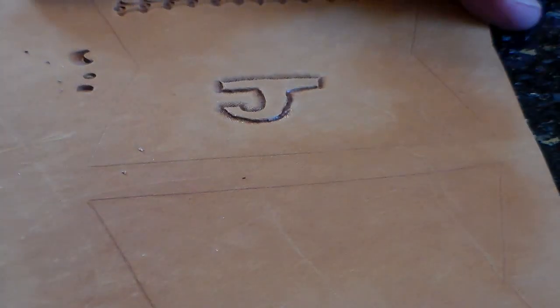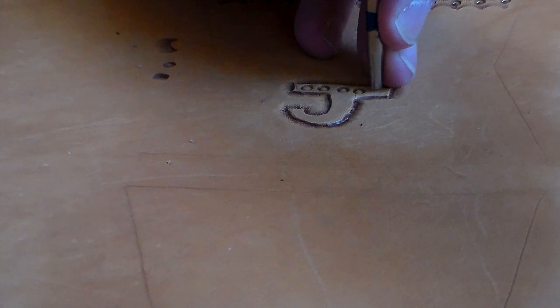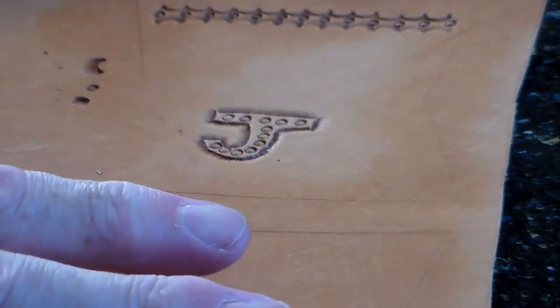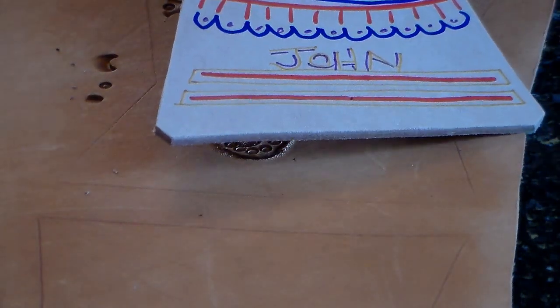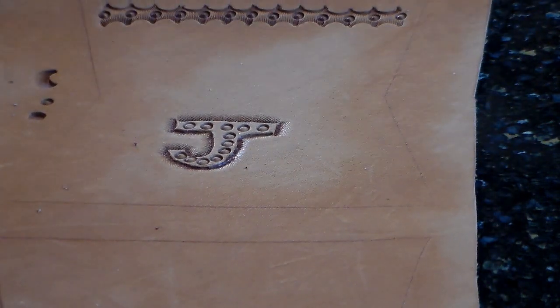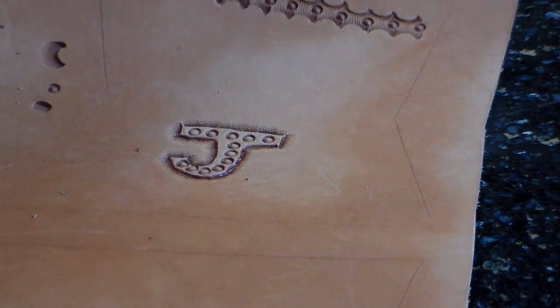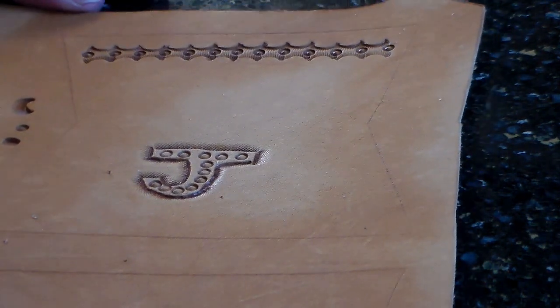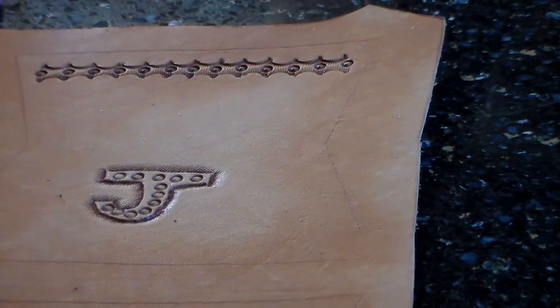And again, you are now free to fool around with that. Let's put a few dots in there just to make it look a bit fancier. Let's say you wanted to add color to this. I would let the leather dry, like we did with the other one. There we didn't apply water, we just had it dry. And then you can use Sharpie pens, ink, you can use acrylic paint, all on the leather to give you color. So that's, in short, how you play around with this and let the kids have their imagination.